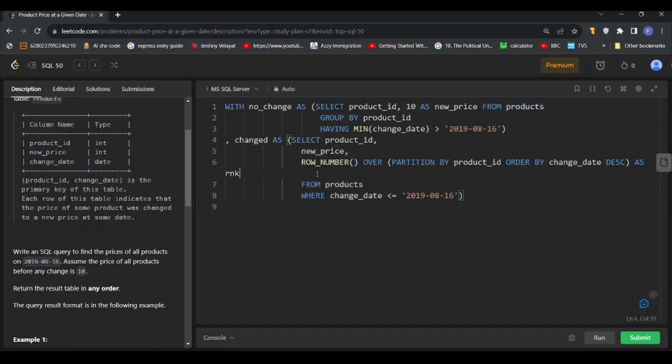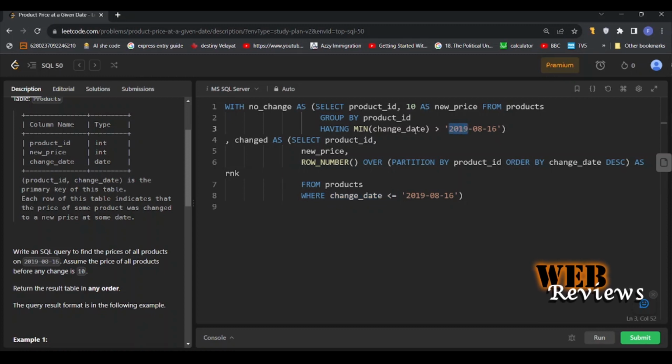Okay, so what do we do here? Here we are taking all the products whose change date is smaller than 2019-08-16. By this expression here, we are making a difference between the first CTE, the first common table expression, the first query we ran.